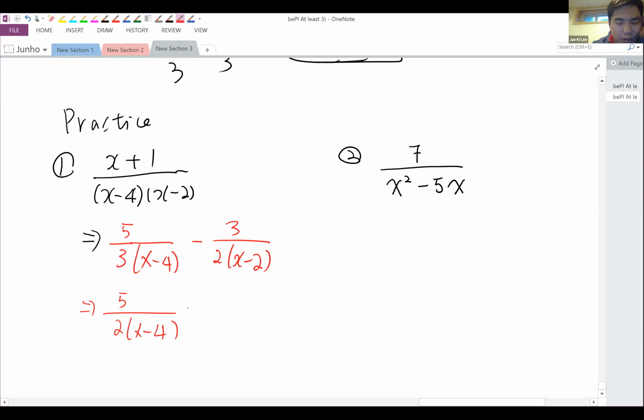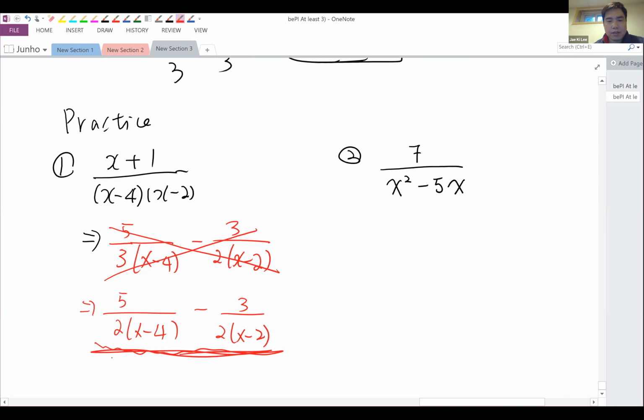What about the second one? Negative 3 over 2. Okay, so we can double check really soon. So I think Osama gave me 3 over 2 and 5 over 2. Okay, so then I'm just going to extract this one. So please double check you get this answer. And then I'm going to give a few more minutes so you can finish number 2 as well.